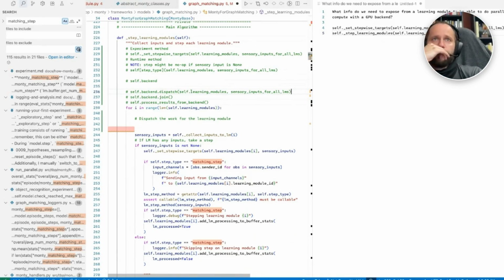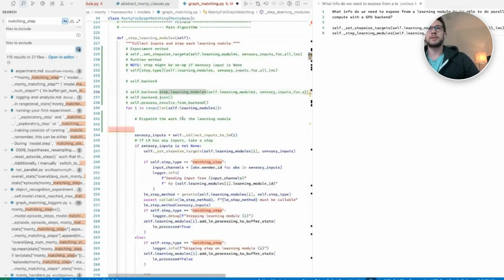Okay. And then I guess dispatch something, right? There's a method here, a function to run. So the backends, this is where we'd have support for different backends like CPU and GPU.